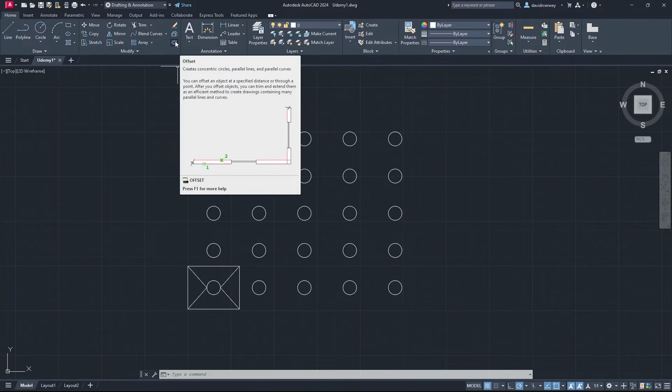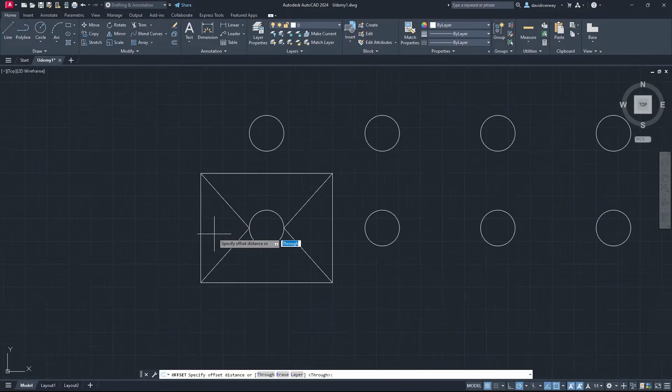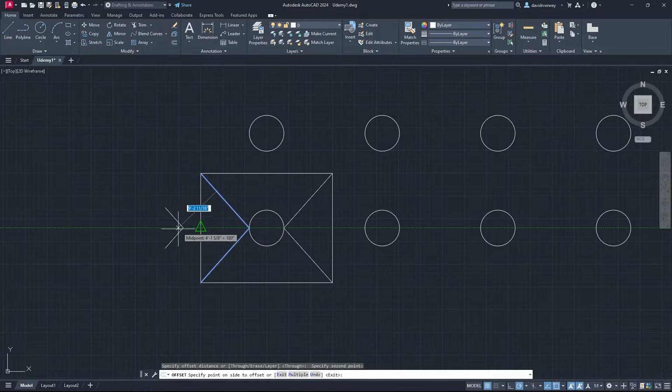What offsetting is, you select an object. So let's select this line here, and it creates a duplicate a distance away. If I click that and click offset, it's going to set an offset distance. You can type in an offset distance, or you can make an offset distance. I'm going to make my distance that far, and you're going to see that it created a duplicate object based on the specifications I gave it, from the middle here to the middle here.